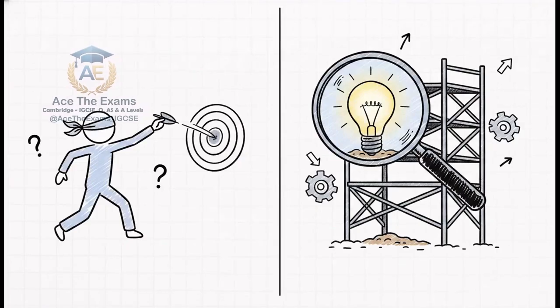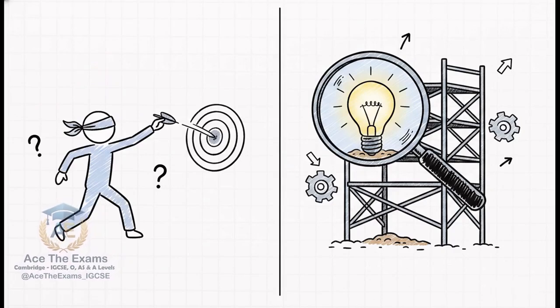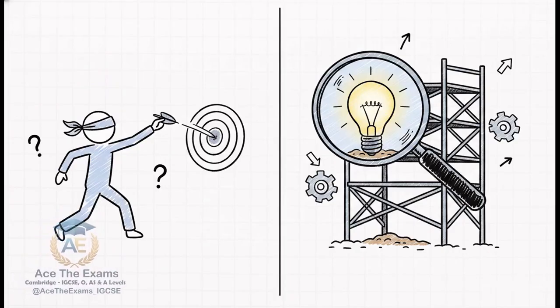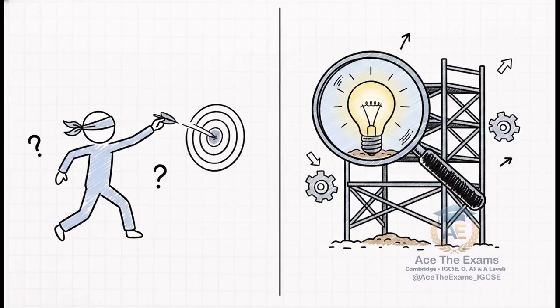Now, in just a moment, I'm going to reveal the exact hidden examiner clue that can take a failing, bottom-tier answer and completely transform it into a top-band response. It is literally a signal embedded in the paper that tells you exactly how deep your answer needs to go. But before we can decode that, you need the foundational framework that makes this hidden clue completely obvious. Because without a solid mental structure, let's be honest, you're just throwing darts in the dark, guessing at what the examiner actually wants to read.